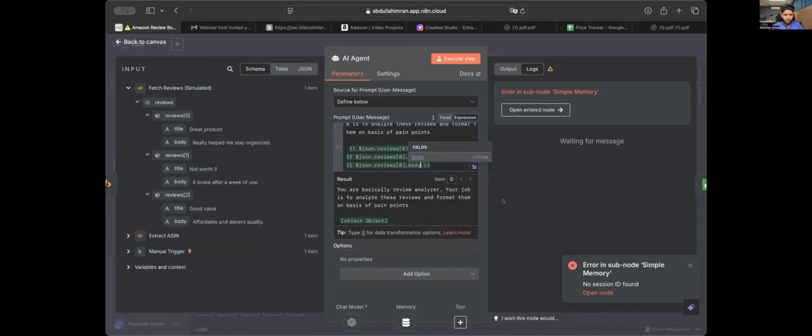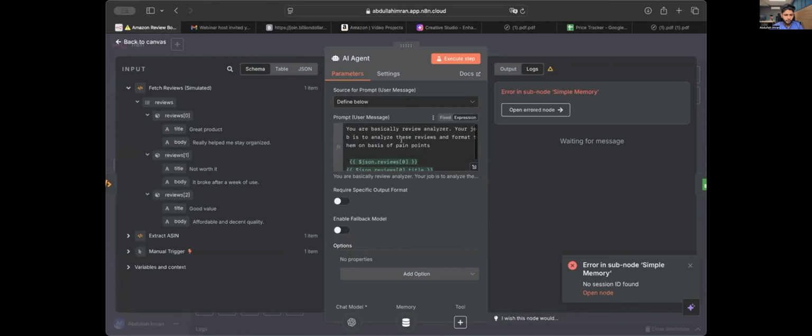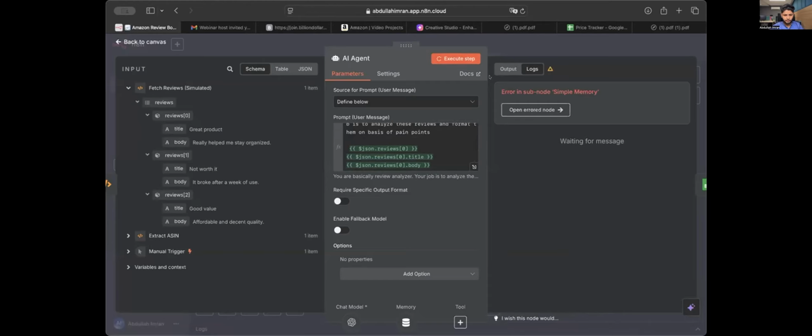So this is what we have done. We have to give this system a message about what the job of the AI agent is. It's basically a review analyzer, and you have to tell it that its job is to analyze these reviews and format them on the basis of pain points of the customers.